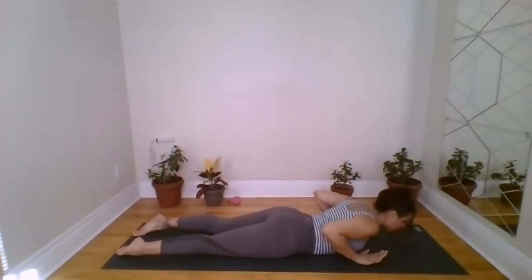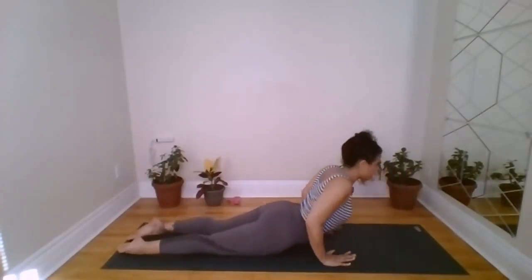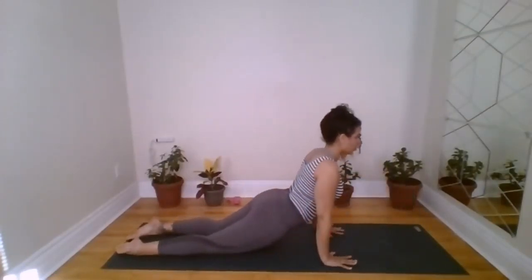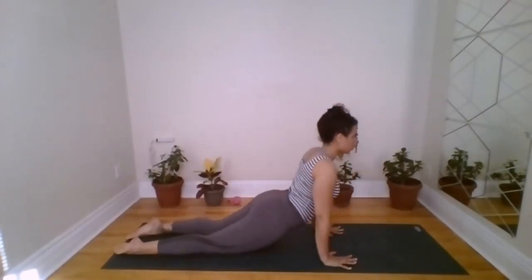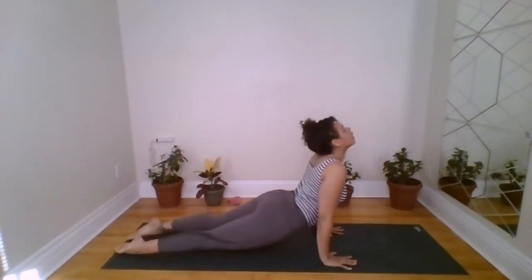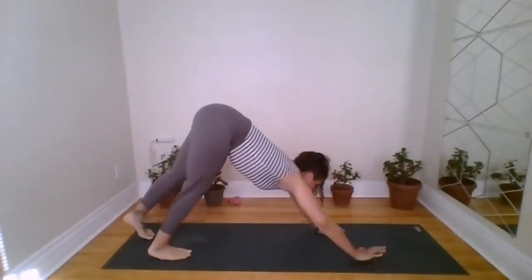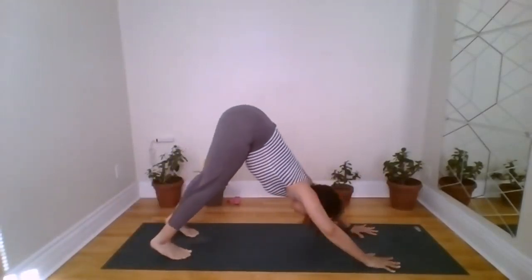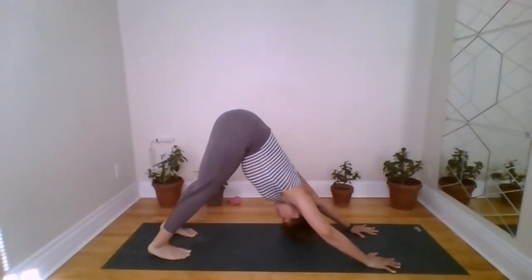Slide your hands beside the low ribs, so a little bit lower than you do for cobra. And as you inhale, start to lift the chest and straighten the arms. And as you straighten your arms, you also want to feel like you're not dipping into the shoulders, you're strong in the shoulders. Lift the knees, upward facing dog. Tuck your toes and lift into a downward facing dog. Take a few deep breaths. Rounding through the heels. Relax your head.